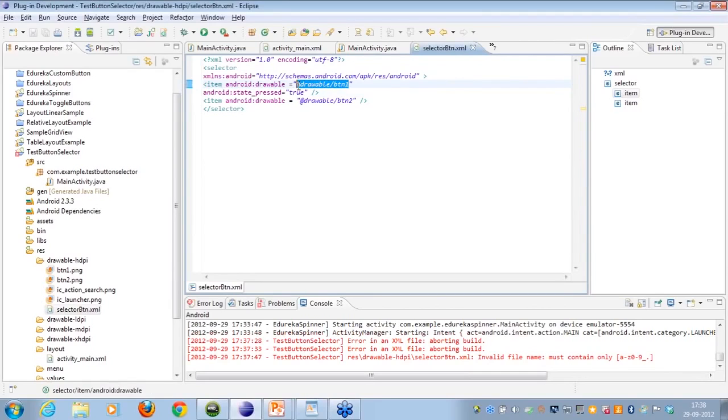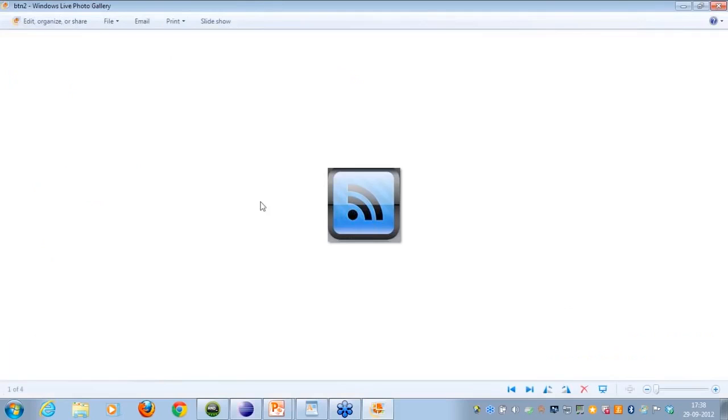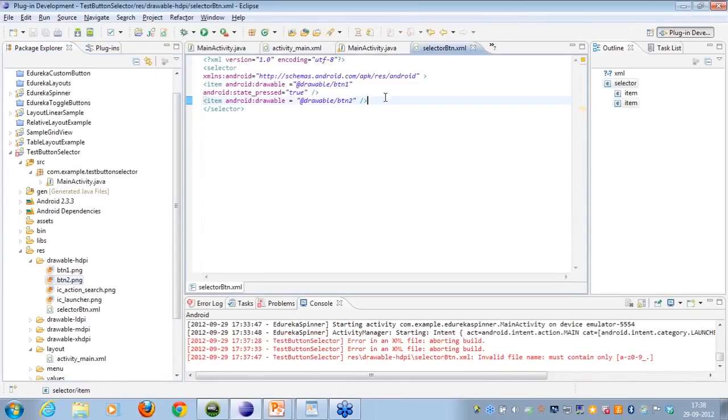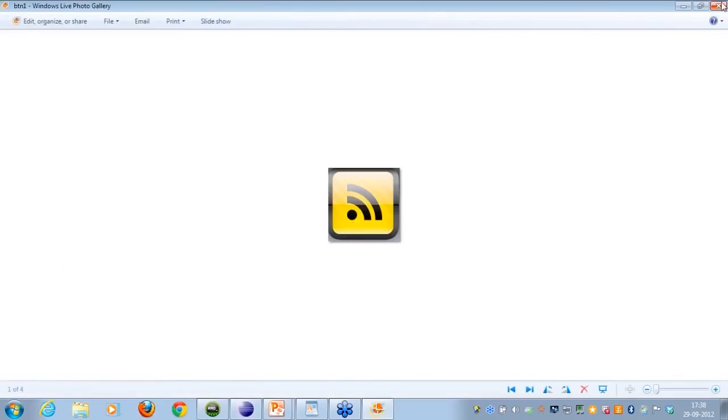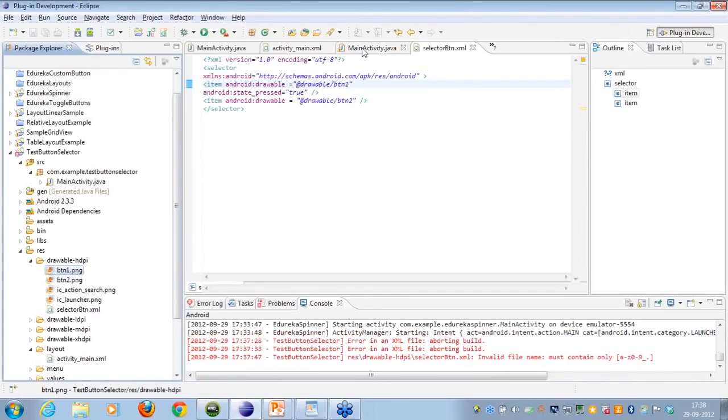As I told you, if I'm referring to any particular item in the XML, I actually assign an ID to it. So similarly, if my drawable is button 2, this is the normal drawable as the button should look like, but as soon as the button is pressed, I should change it to drawable 1. This is the button pressed event.